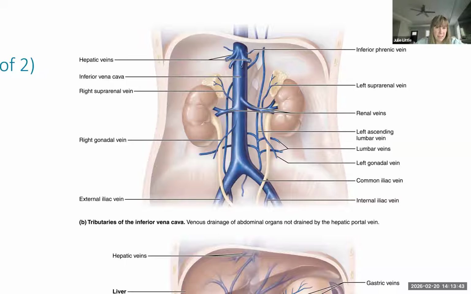Now, when it comes to the veins, it's very interesting. We have the right gonadal vein. See it coming in here? So this might be draining the right ovary. The left gonadal vein is not symmetrical because of the way it develops, the embryology of the situation. Let's just say it that way. Here is the left gonadal vein right here. It goes right into the left renal artery. So this is the only not symmetrical thing in this picture here. These lumbar veins, you don't have to know.